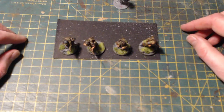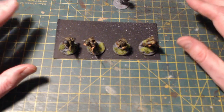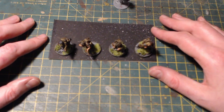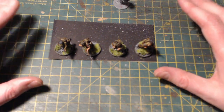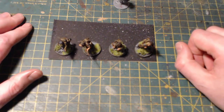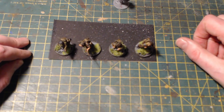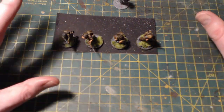Back end of December I thought right, new year, I need a new project. It was always going to be something Bolt Action related and something I've not really worked on — I really wanted to try something new. My quest is to still get my Germans to 10,000 points by the end of the year, but I wanted something to work on in the meantime — about a thousand points or so. I looked through different army books, watched a few videos, did a bit of research and came up with one that really interested me.